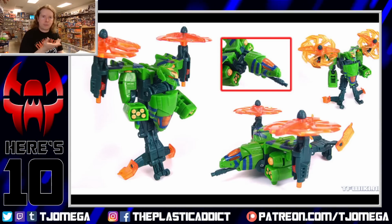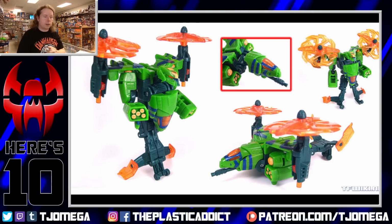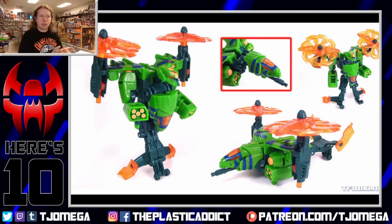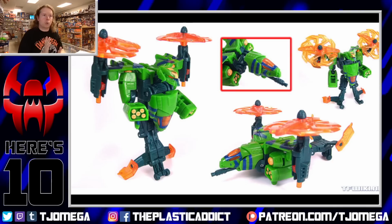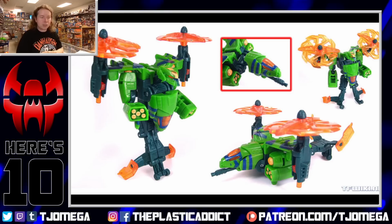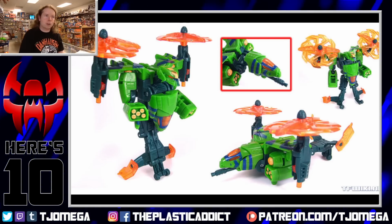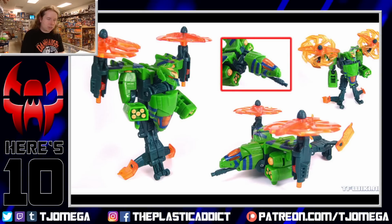You can look left and right with the cockpit of the Harrier, and you can also stand him on one unileg to emulate his floating in the show, or split it into 2 legs in order to have standard normal articulation. Lots of little tricks for a toy like this. Oh, and the rotors fire off as missiles. So, yeah, there's a lot of little things going on in what, at the time, was a $5 figure. I know, price points are depressing these days, but that's the truth of it.